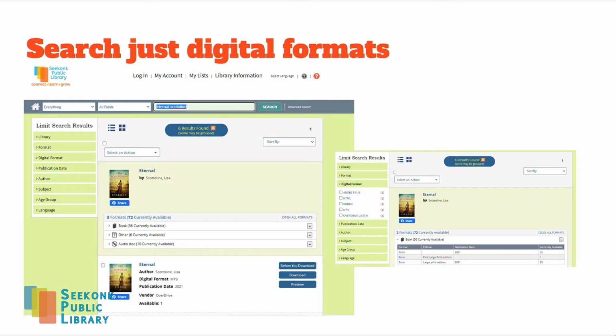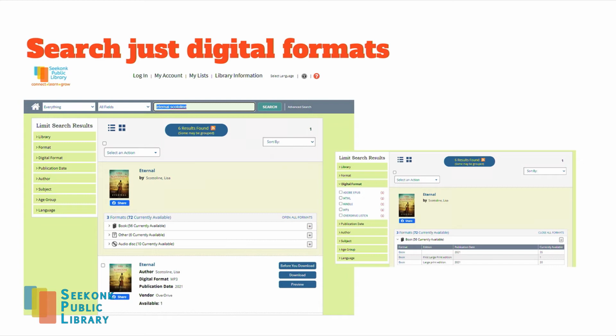Now, sometimes I go and I look for that copy that I want to get my hands on right away, and I see that it's not available in print format right away, or it's not in audio CD format right away. So then I'm wondering, well, what can I download? You actually can change your search results so that you just see the digital formats. Again, that's by using those facets that you see in the left-hand pane of the catalog.